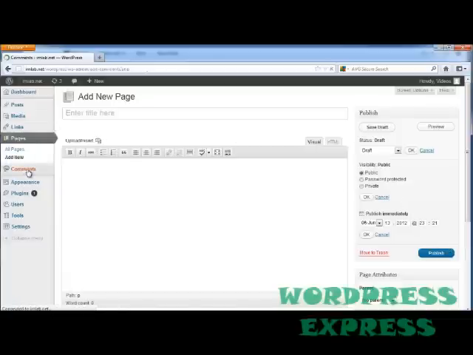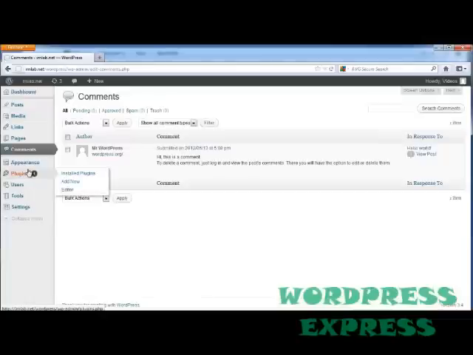Next are comments. Some people choose not to have a comment section on their WordPress page, but this is where you can decide how you're going to allow people to comment on your content. And you can set this up so you can moderate the comments, or they can make whatever comments they want. Many people choose to go ahead and moderate the comments so they know that there's not going to be any spam or, let's just say, undesirable comments on their page.